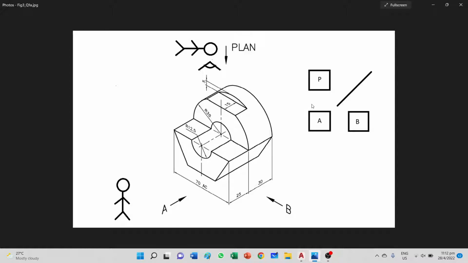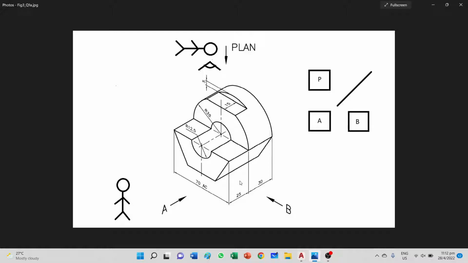For third angle projection, the plan view is always at the top. Then your B, which is your end view, if you are looking from the right, should be on the right. If B is pointing from the left, then your end view will be on the left, and the line over here will be on this other side. With this drawn out, you would roughly know the positions of the views.